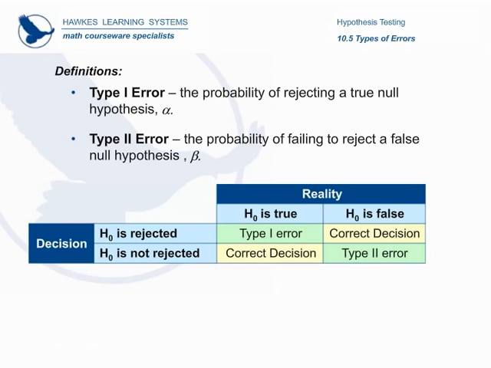So as we create our hypotheses, give them symbols, find our test statistic, measure that against our level of significance, our level of confidence, and then come up with a decision, if we've indeed made an error, we can see that it will either be a type 1 error or a type 2 error. That concludes our look at hypothesis testing. I hope you enjoy Chapter 10, Sections 10.1 and 10.2.